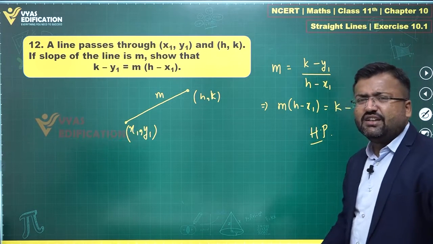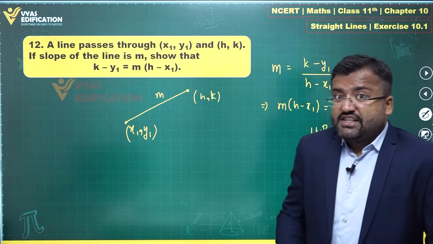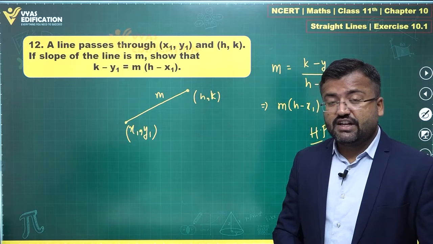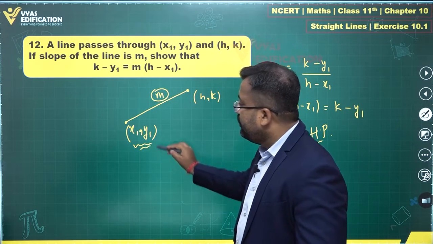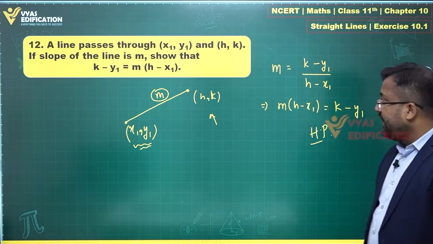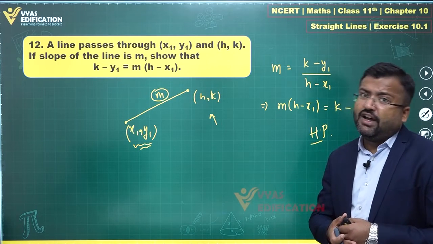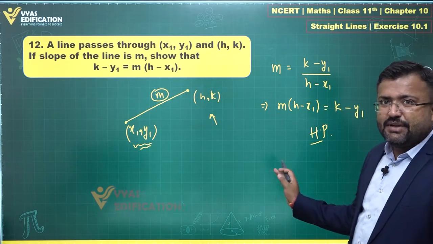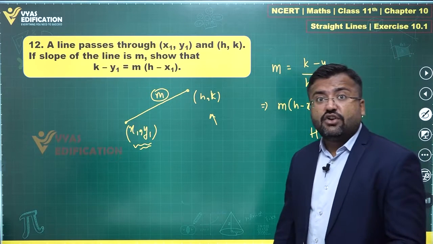A pretty simplistic, very simple question for that matter, yes. But on the basis of this, in future, you will derive the equation of a straight line. The equation of a straight line passing through some particular point and having some slope, you will find the equation of a line using this idea. This is also called the point slope form of the equation of a line. This is what you will be dealing with later on. But this here is a pretty simple question and a simple application of finding the slope of the line joining any two points.